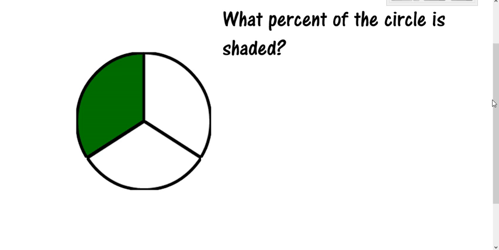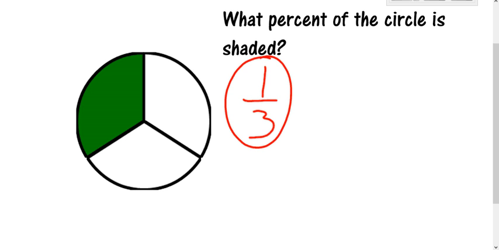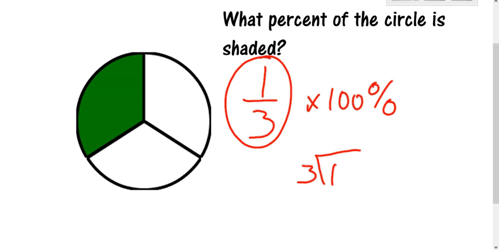All right, so first of all, how do we change this picture into a percentage? Instantly, you're going to say, okay, one of the three sections has been shaded, so let's find a percentage. To find a percentage, we need to first take this and convert it into a decimal, and then we can multiply by 100%. So 1 divided by 3: put 1 in the box, 3 outside the box. Here's my decimal, putting it straight up because we're going to need that. I'm going to add as many zeros as I'm going to need.